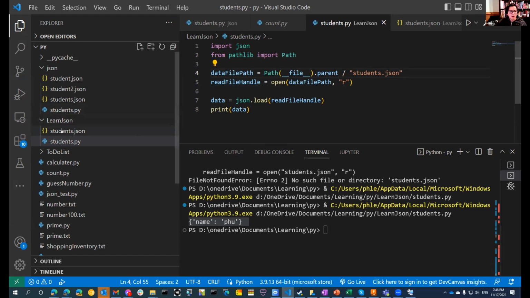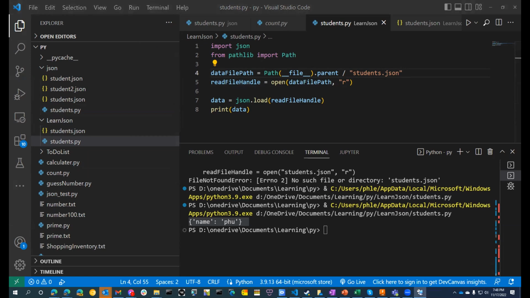Do you have the file? Oh wait, did I put it in the same folder? Wrong, sorry, I did it wrong. Never mind, it works for me. Yep. I forgot that when you open it, instead of the data file path, I still put the file name. Yeah, I got it.